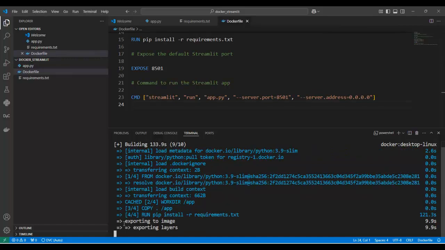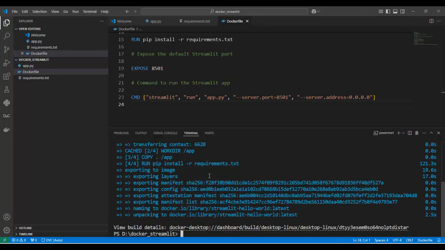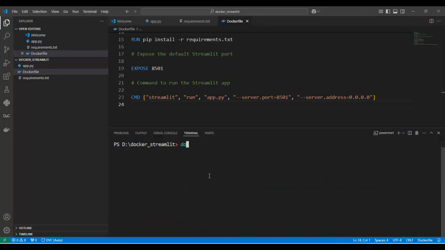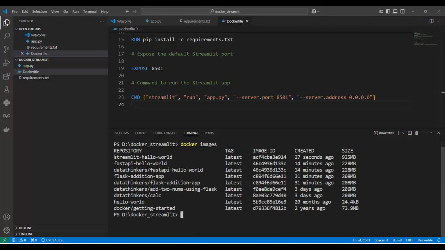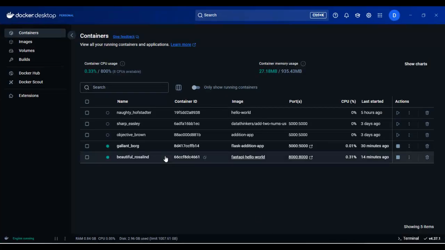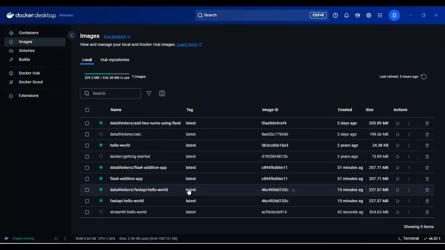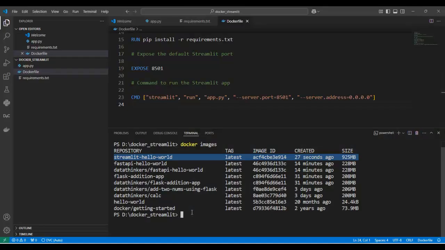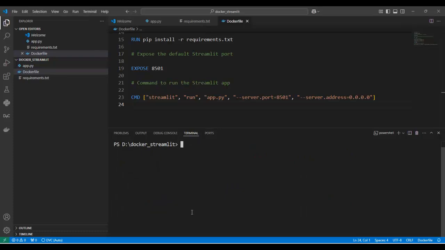Now done, you can see exporting to image and exporting layers. Now done. Let's clear this and let's check. And you can see here, we have successfully built the Docker image from the Dockerfile. Let's check here on Docker Desktop as well, images, and you can see here streamlit-hello-world. Now let's clear this and let's run the Docker container.